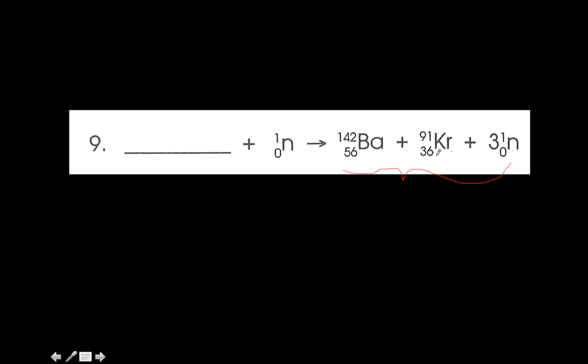56 plus 36 is 92. Over here it says 3 times 0. We have 3 neutrons. Each neutron has no nuclear charge. 3 times 0 is 0, so we don't care about it. So right here I write down 92. That means the total on the bottom here has to be 92 to the left of the arrow. Well, there's a 0. 92 minus 0 is 92, so it's uranium.